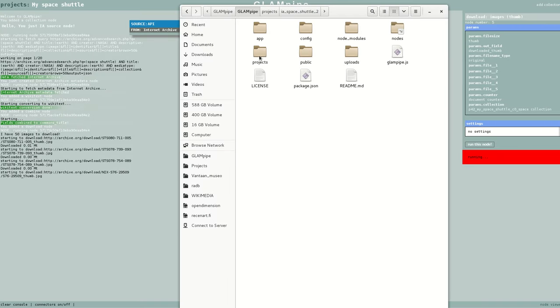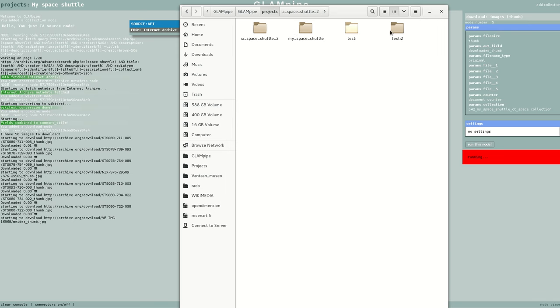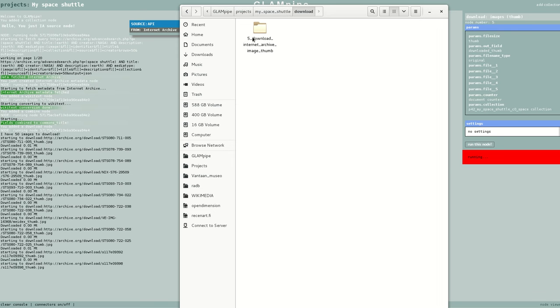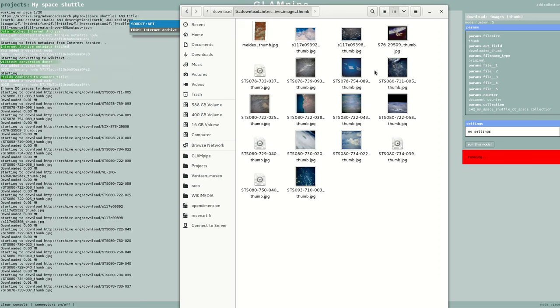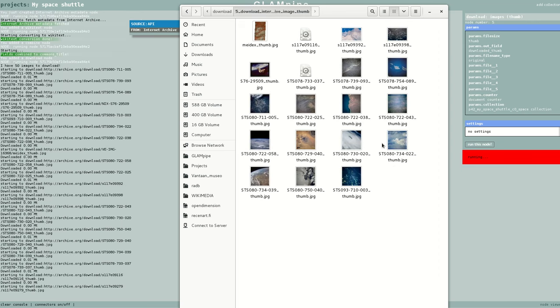Now I can show you where they go. Under the GLAMpipe directory, there's a project directory. There is my space shuttle, and there's a download, and this is the node, download Internet Archive image thumb. So the thumbnails are here.